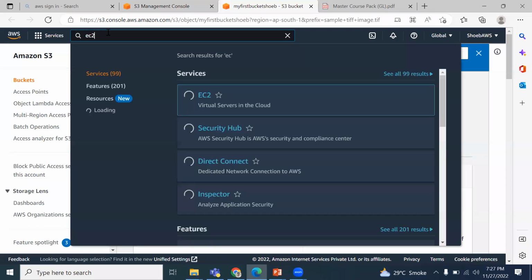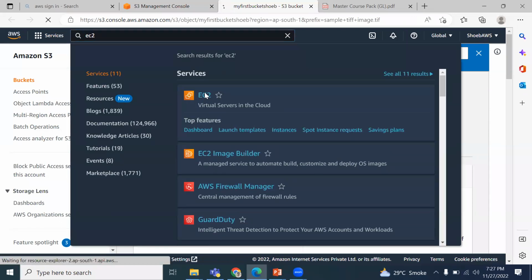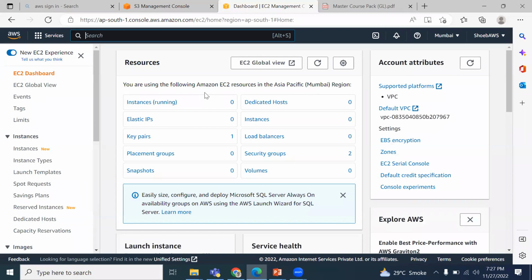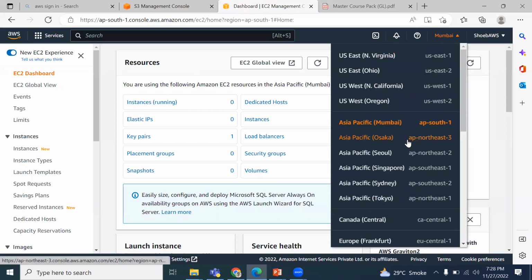Similarly, I was talking about EC2, Elastic Compute Cloud. Think of this as a virtual server in AWS, the EC2 service. A virtual machine. As I mentioned, if we had a requirement, we used to buy our desktop or laptop, and that laptop used to have some operating system, like Linux, Windows, Ubuntu, which you are physically buying for yourself. With EC2, AWS is letting you virtually buy a server. You don't need to worry about where that operating system is physically, in which data center it is located. Although if you specify which region you want to select, you'll get enough information about where you are buying that virtual machine.